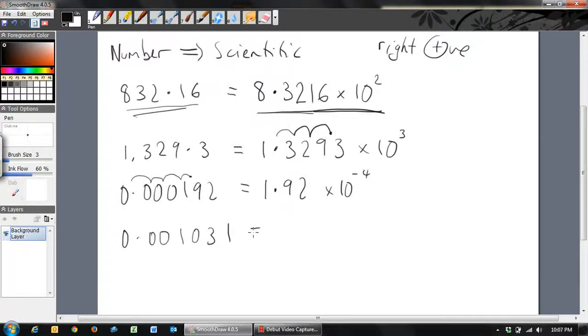0.001031. Okay, let's write that in scientific notation. Jump to a number between 1 and 10, so your first number is 1, and then just write everything after that, 1.031, and we want to get this number back to that. So at the moment we've got 1.031. How many spots do we need to get back to this? 1, 2, 3 jumps to the left, so left means negative 3, and that's how we convert that number to scientific notation. Can be a little bit confusing, but it just takes a bit of practice. Okay, so make sure you get that done.